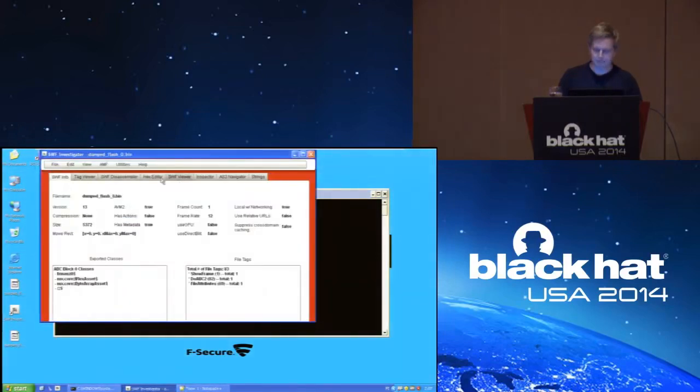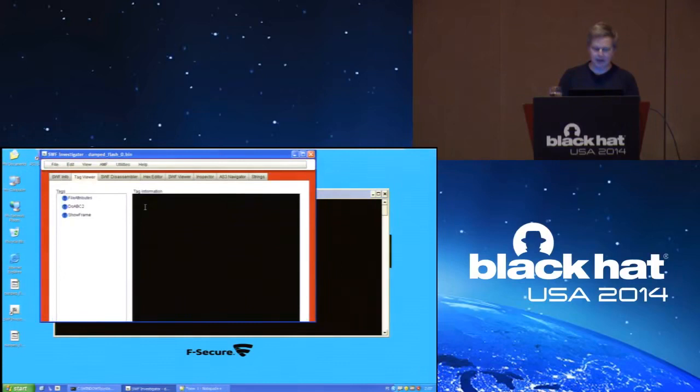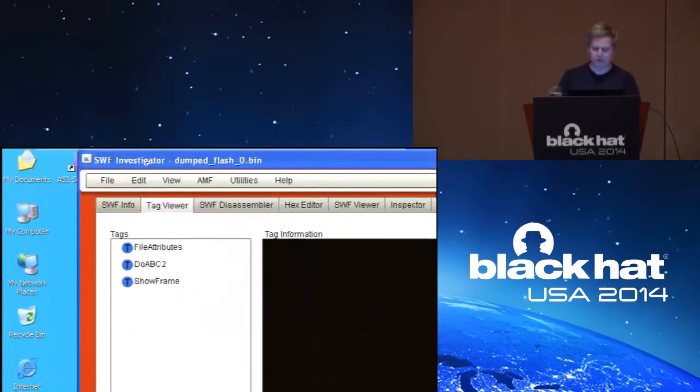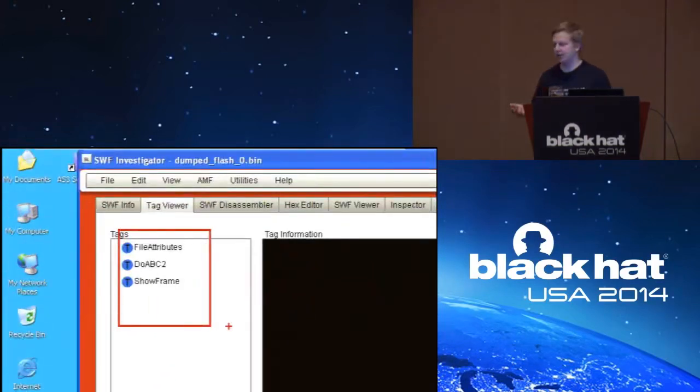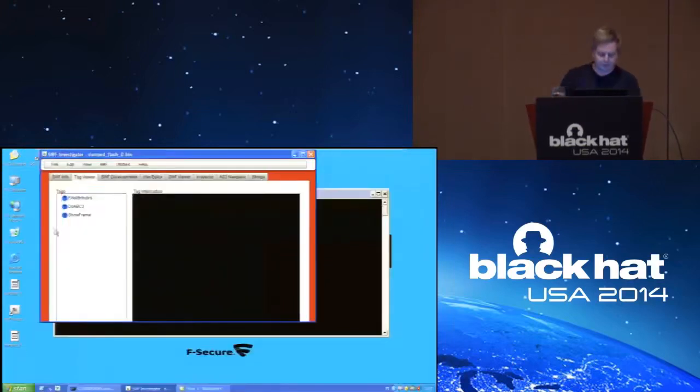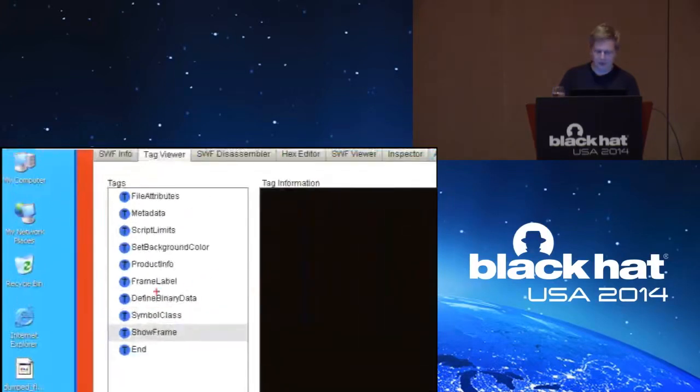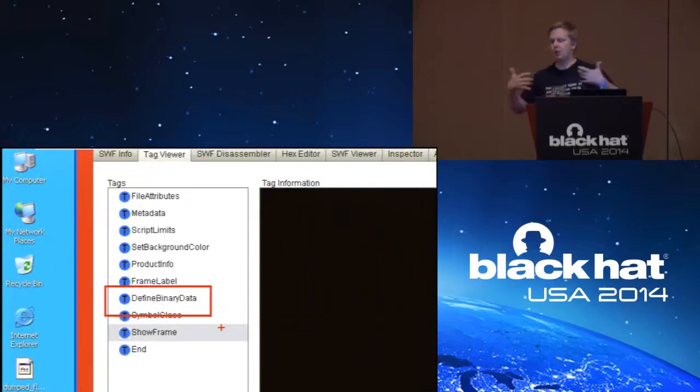If you want to confirm that, you probably check the define binary data tag. But in the first file, there's no define binary data tag. But the shader needs to come from somewhere. And that's the purpose of the second Flash file. The way these 2 Flash objects are loaded is that they have the same loader contexts. So for the Flash player, it looks like one Flash file just simply split into 2. So it looks like one Flash object.